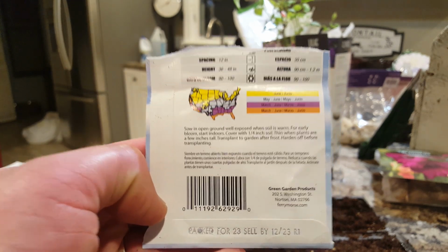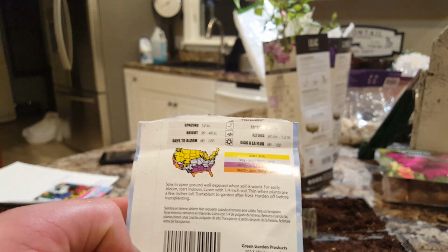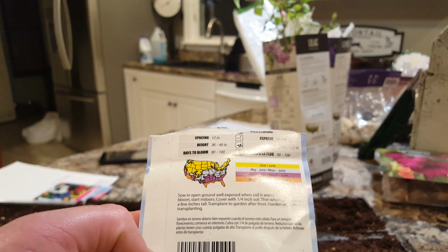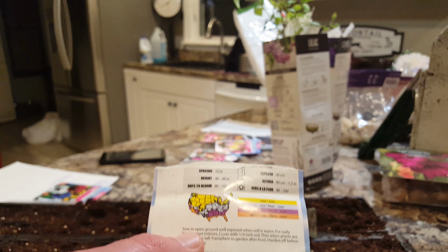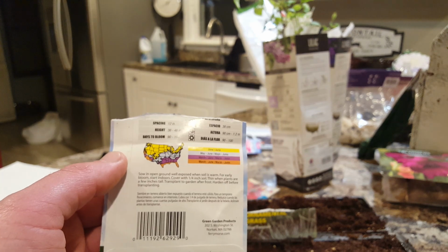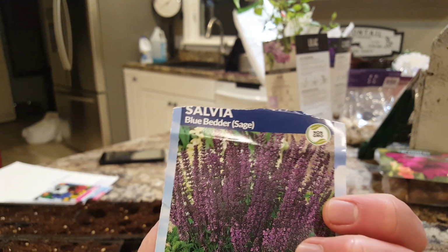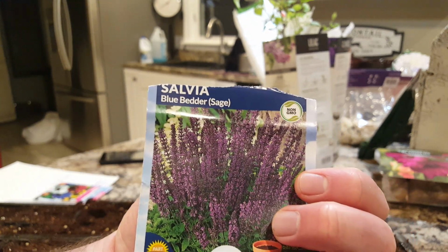It says to plant these 1/4 inch deep as well. Sow in open ground, well exposed when soil is warm; for early bloom, start indoors. So who knows, we might start these early enough where we might see some blooms this year. Hopefully. So anyway, that was blue bedder salvia.